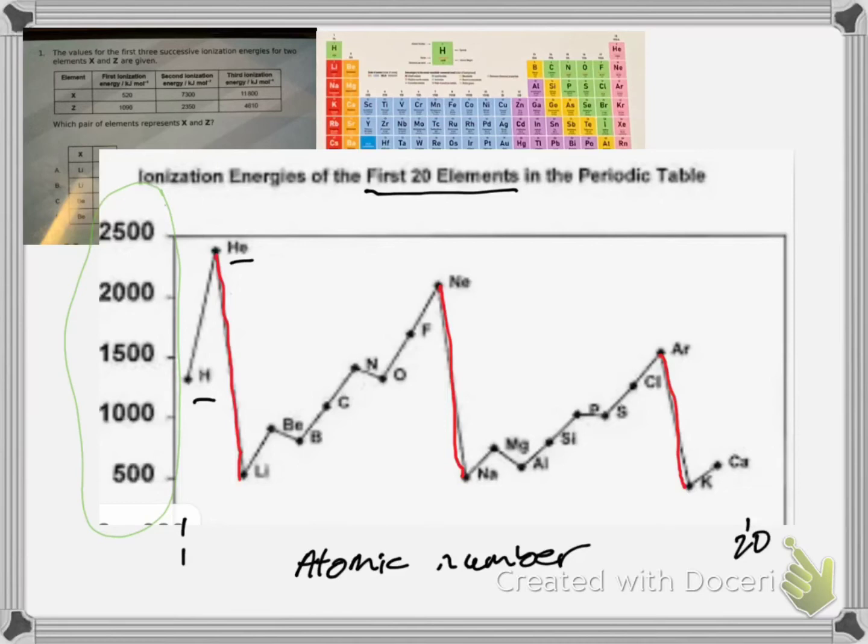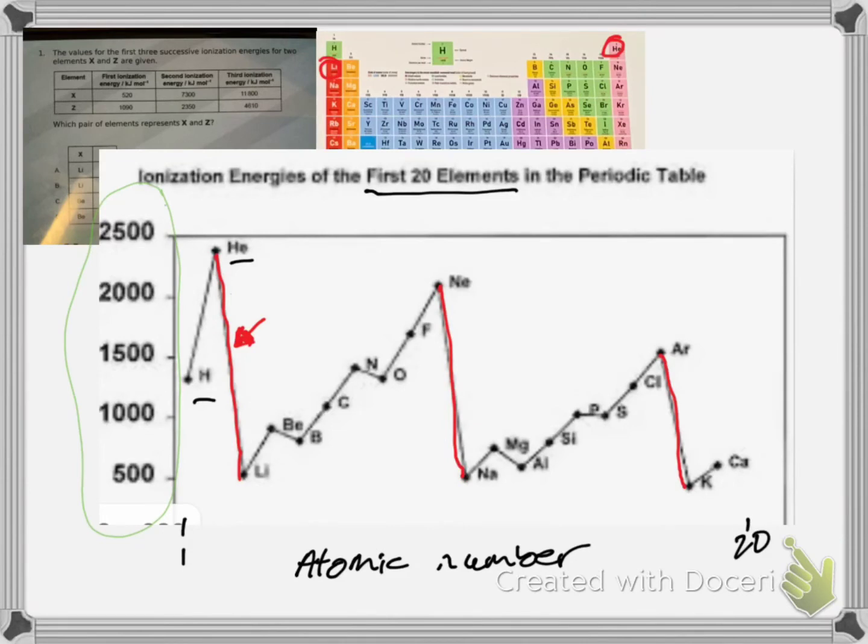What these red lines I drew in the graph represent is that we have to look at the electron configuration of these atoms. Let's look at the atoms in the periodic table. We have helium over there and lithium over here. Helium is at the very right side of the periodic table, and lithium starts a new period on the very left side. So lithium is in group 1, while helium is in group 18.